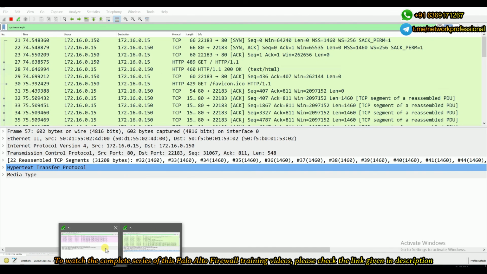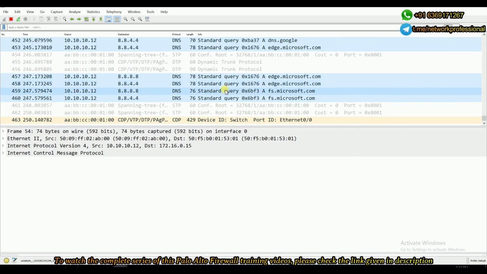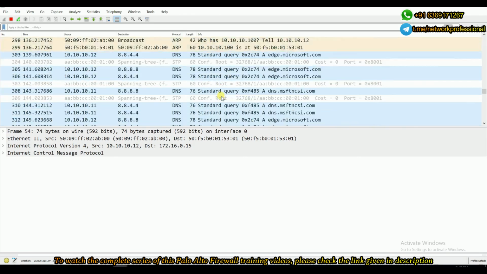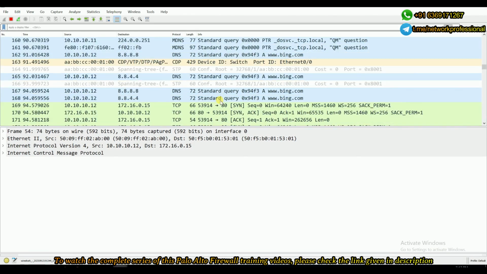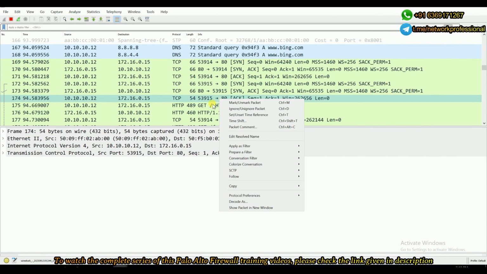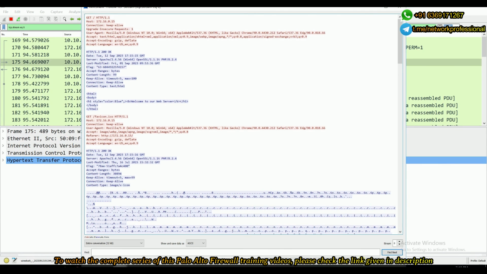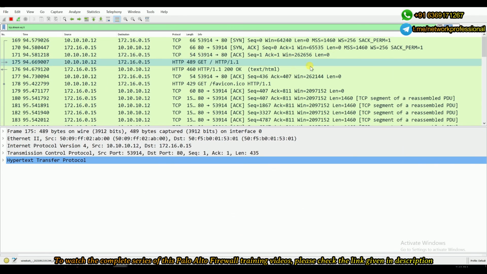Also, maybe for a better understanding, I can just go here. This is the capture that's taken on the Palo Alto interface 1/1. If you see here, this is the actual request that's going from the client towards the Palo Alto.